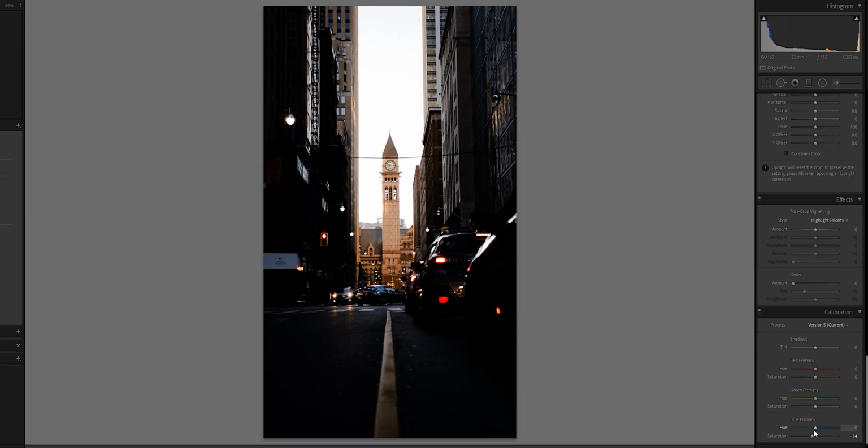Now what the calibration area means is, as you know, there's an HSL slider on top which enables you to tweak every color. But what calibration does is, think of it like an instrument. If you guys ever played an instrument, or if you know anything about music, in order to get the right note from an instrument you need to tune. So the calibration tab is where you tune the guitar, right?